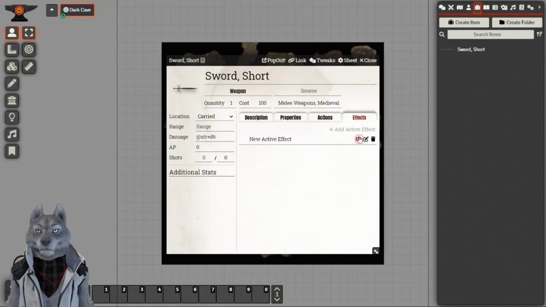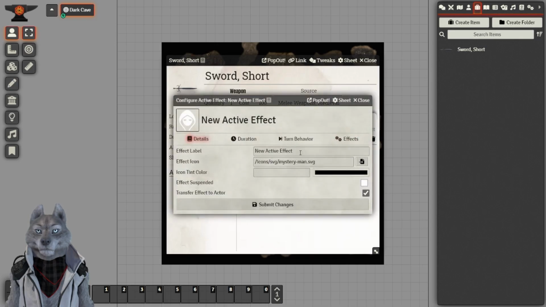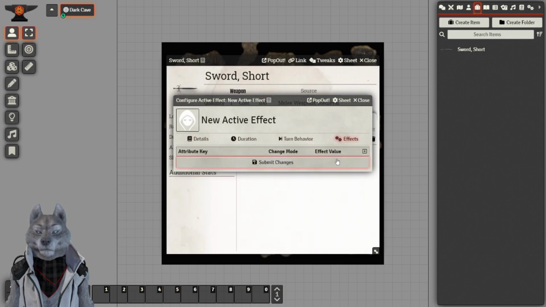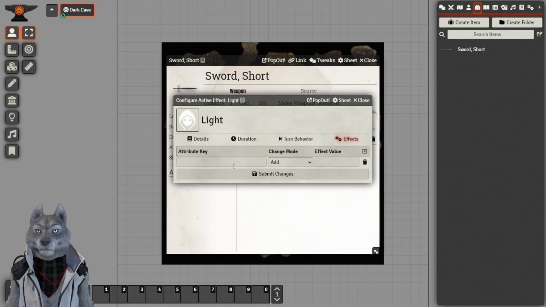The new active effect called Light. And the effects, add.